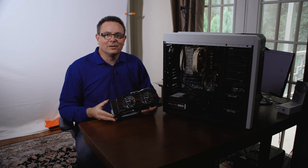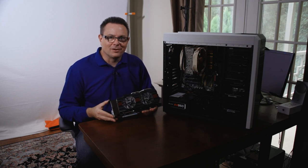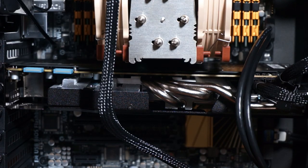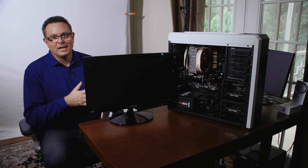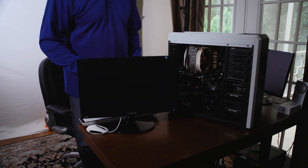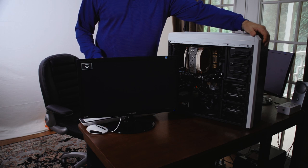All right, there's only one thing left to do before we can turn on the computer and see if everything works, and that's to install our graphics card, the Asus GeForce GTX 670. Okay, we've installed our graphics card, we've hooked power up to the computer, we've hooked the monitor up to it. Now it's time to turn on the computer and see what happens. All right, I remembered I needed to install a keyboard and a mouse. My monitor is on. Let's press the power button and see what happens.